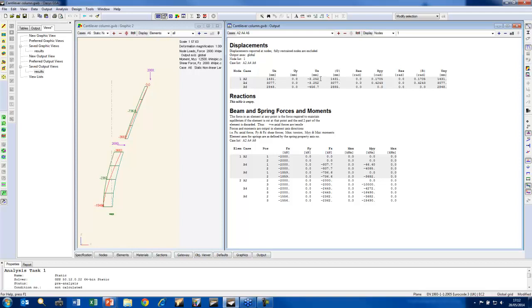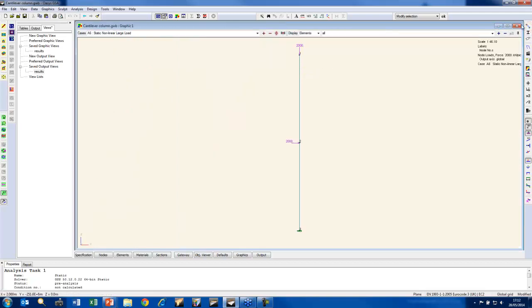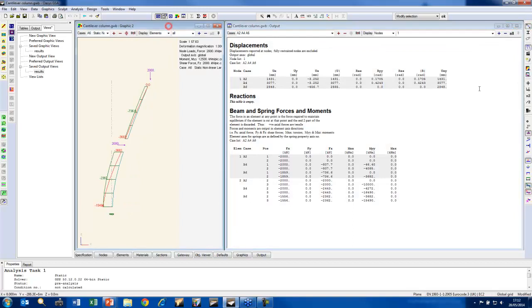The vertical displacement is both the same. Even though we're getting quite a lot of rotation on the structure, we're getting very little vertical movement.